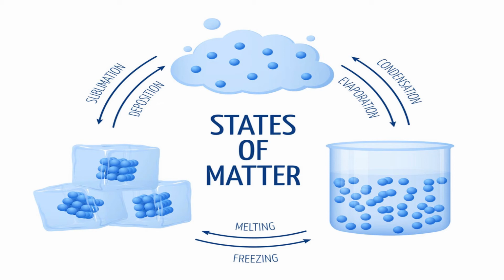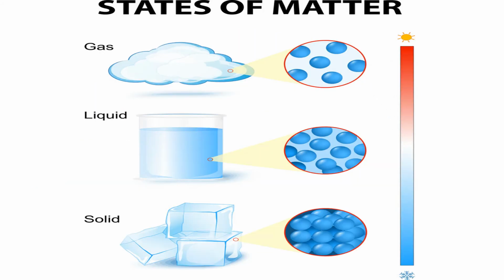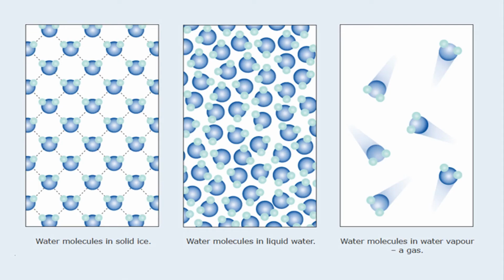When liquid water reaches a low enough temperature, it freezes and becomes solid ice. When solid water is exposed to enough heat, it will melt and return to a liquid. As that liquid water is further heated, it evaporates and becomes a gas, that is, water vapor. These changes between states, melting, freezing, and evaporating, happen because as the temperature either increases or decreases, the molecules in a substance begin to speed up or slow down.